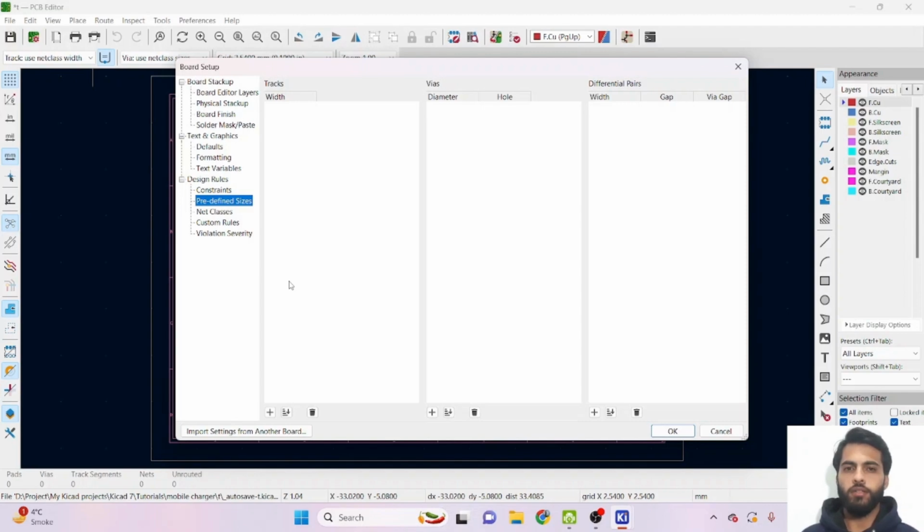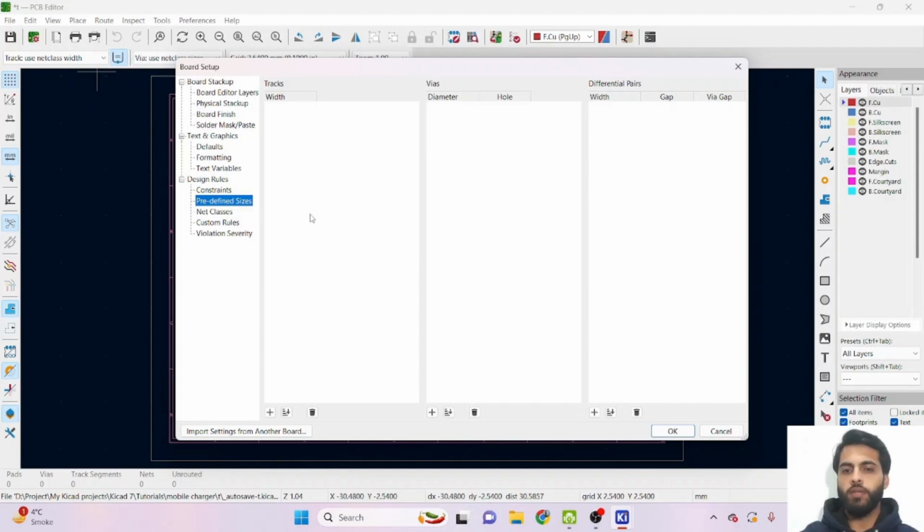Let me predefine the track width based on power type, like AC power or DC power for demonstration. Otherwise, we predefine the track widths based on current rating. But if we use that here, all tracks will have same width. Moreover, we are not using any microcontroller in our circuit. In that case, we would keep the track width of power tracks more than the signal tracks coming in and going out from the microcontroller.